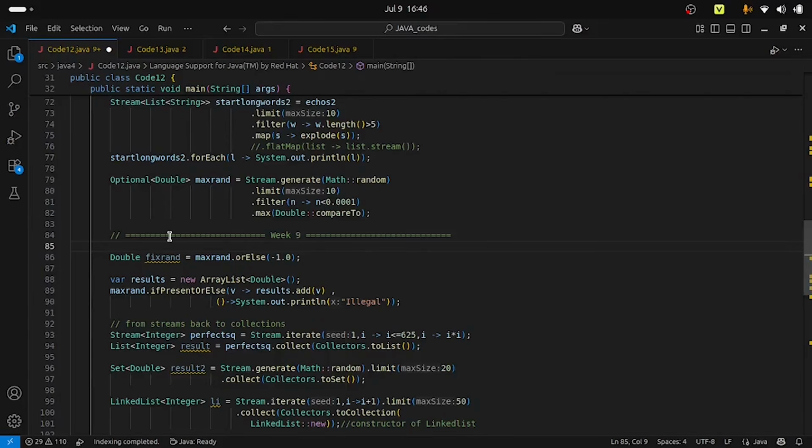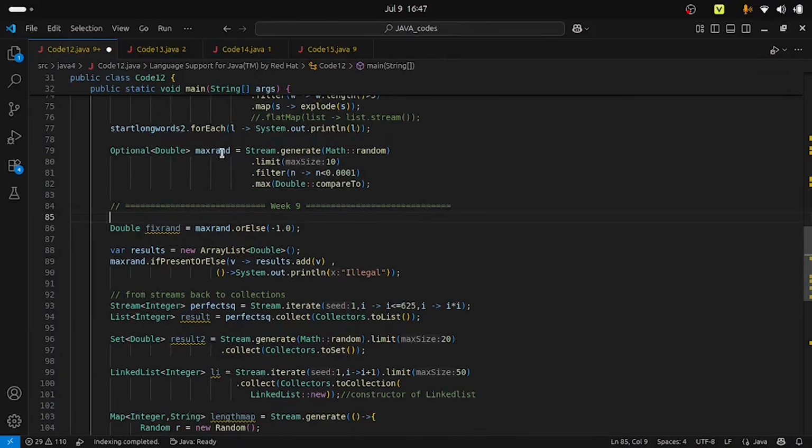Maybe the stream could have been empty, maybe it could not find the required value. Whatever it is, the correct result could not be returned to the variable by the stream function, and that's why the optional is an empty box, right? It is not null. Again, it is not null. It is a separate thing which is internally known to Java, a separate state, which we call an empty optional. Okay, so now we will come to the week 9 part and see how it happens.